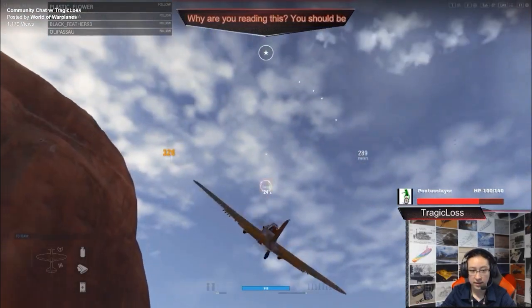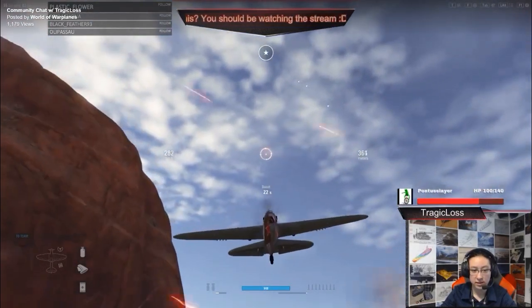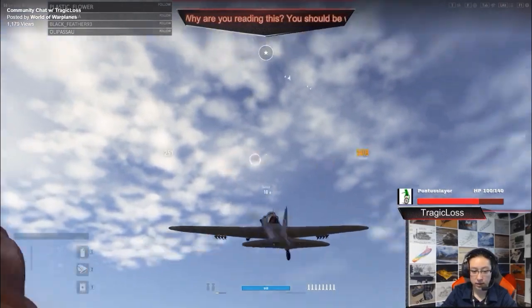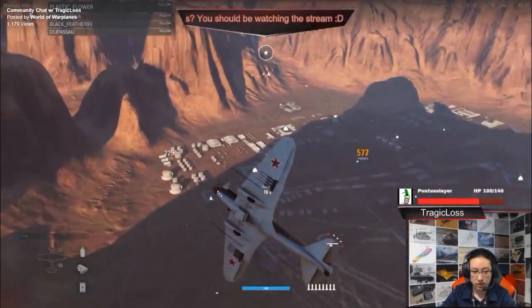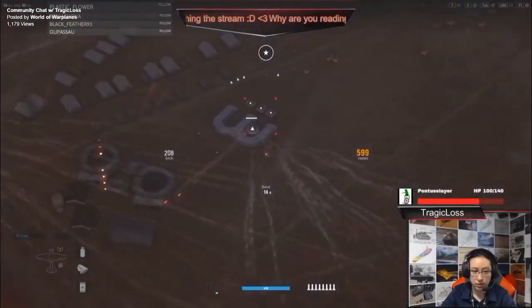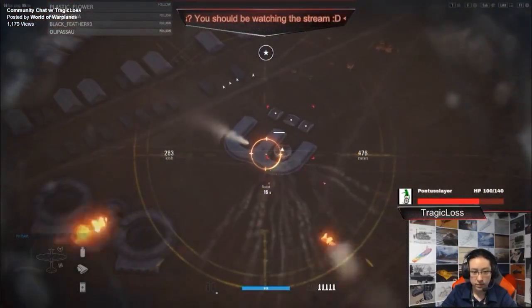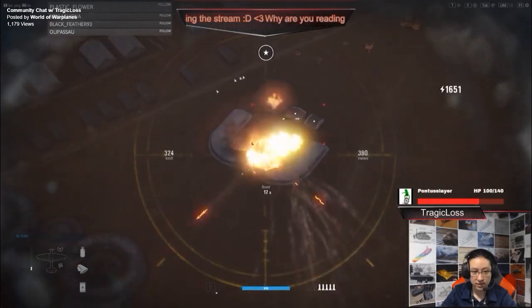Okay, I might be a little bit confused on how to dodge AA. Okay, alright, my rockets are back up, so we're gonna turn. We're gonna fire a rocket. We're gonna fire three, actually.